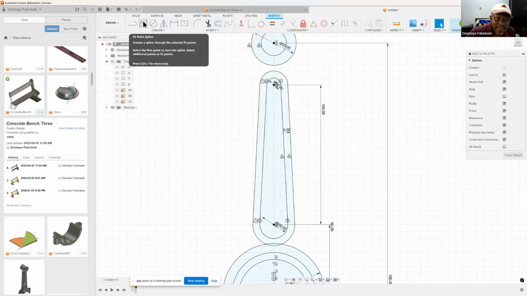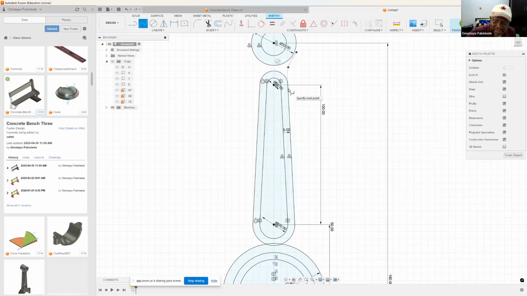So with that done, the next thing I'm going to do is create a spline. I want the spline to start from somewhere around here, to go around here, and to end around here. And if I'm happy with that, I say okay. And I want that spline to still be tangent to the original big circle there. So I take my constraint, I take this and this. I've not been able to make that happen here.